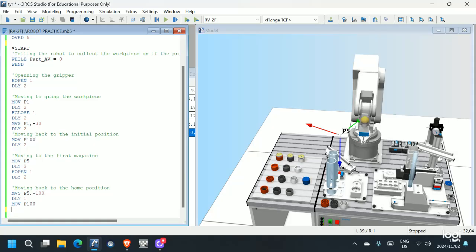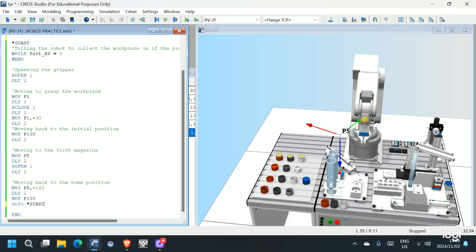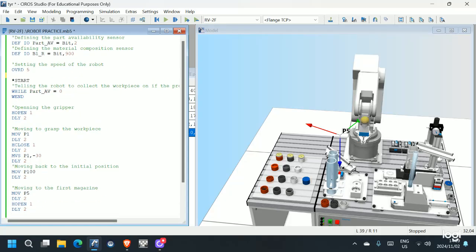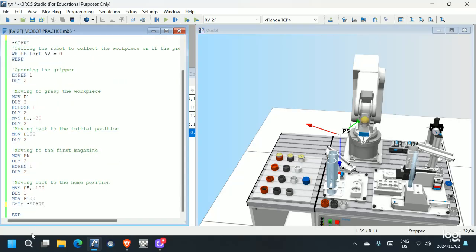So we'll say here, go to hashtag start. Which means now, instead of the code going to end, it will say go to, and then it will loop back to here, and run the sequence over and over again. The code won't ever stop.